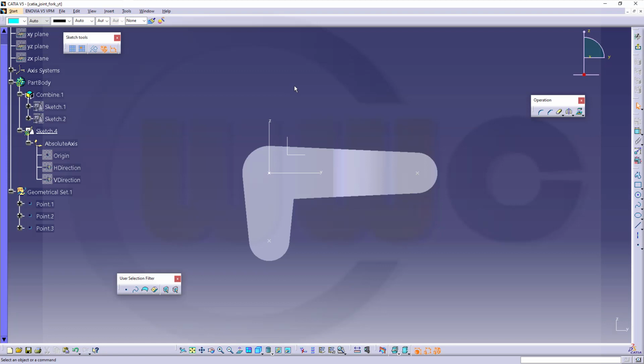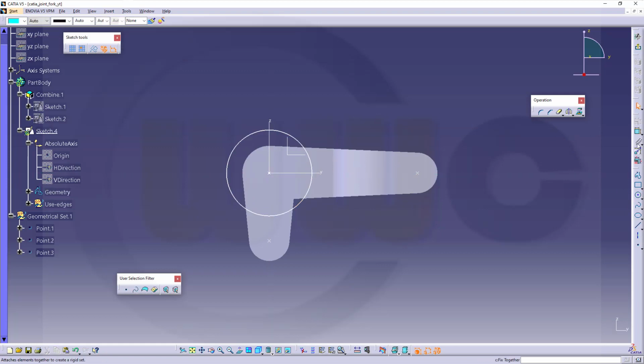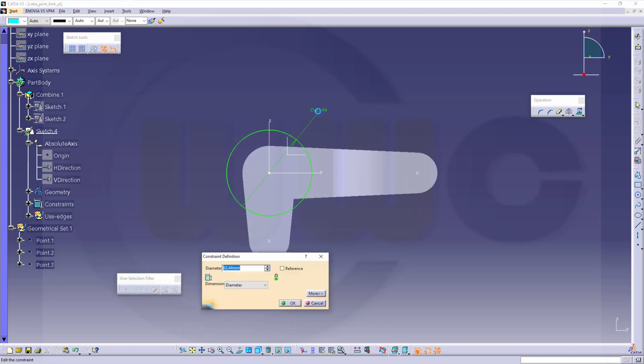And I could bring in that point here, so let's make it happen. Point 1 as construction element, and now I could put a circle on that projection, and that diameter should be 40.